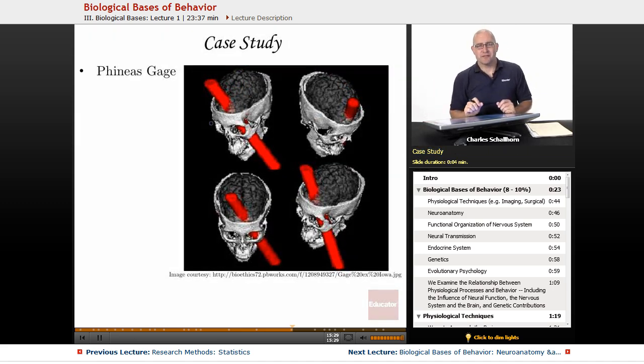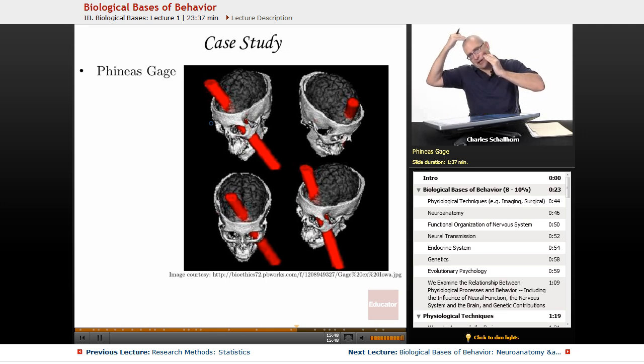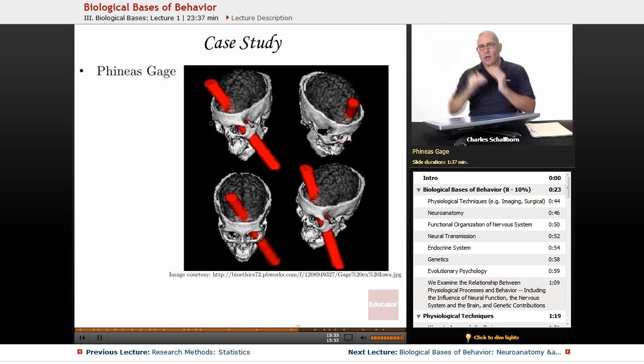The curious case of Phineas Gage. I alluded to him before. He was a railroad worker in Vermont, rather, in the late 1800s, and he had an explosion occur, and a steel beam, as you see, went up through the left cheekbone, behind the left eye, and out the top of his frontal lobe. It went through so quickly, it seems to have, based on the reports, cauterized the tissue so he didn't bleed out. He survived. He absolutely survived this for another 20 years or so after this.